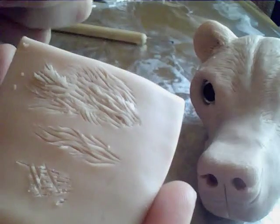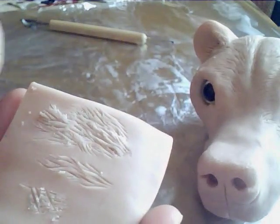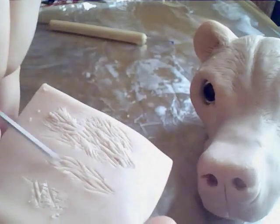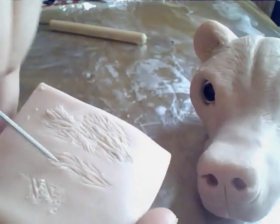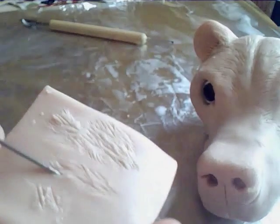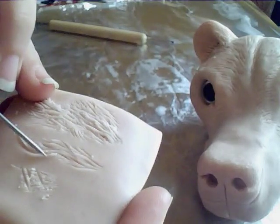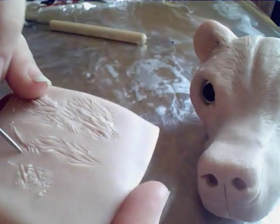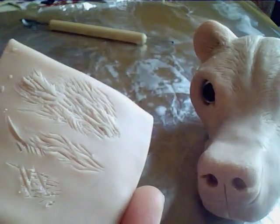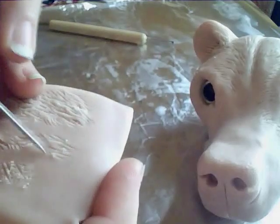And then you get your nice fur texture and it looks like fur. Then you go in with your tiny needle tool. I made big areas here and then I'm going to fill them in and move some clay around. There are times when I'll just push really hard and scoop, and it makes a divot. Just go over that divot and it makes like a dent in the fur — like a new layer. Use little strokes and big strokes.